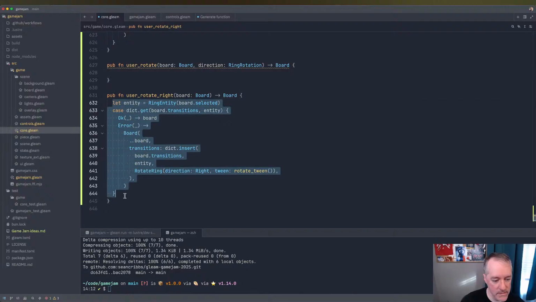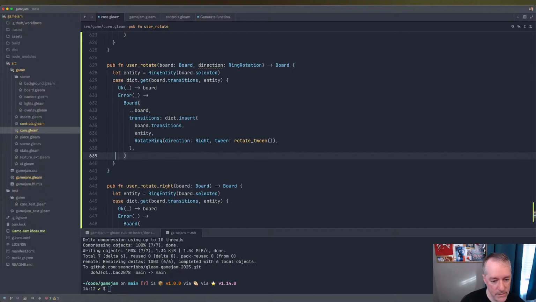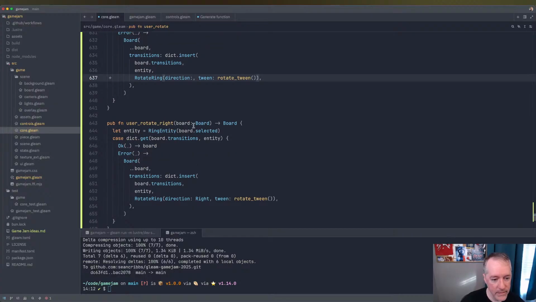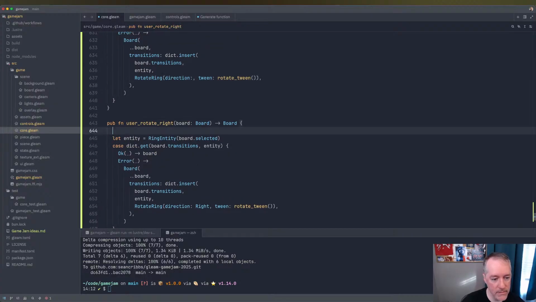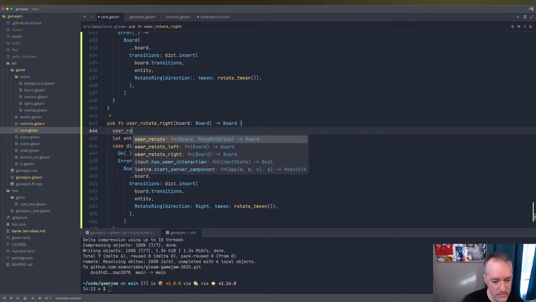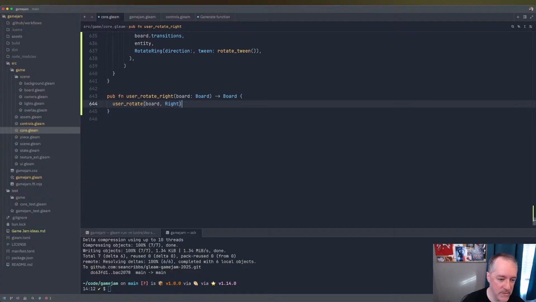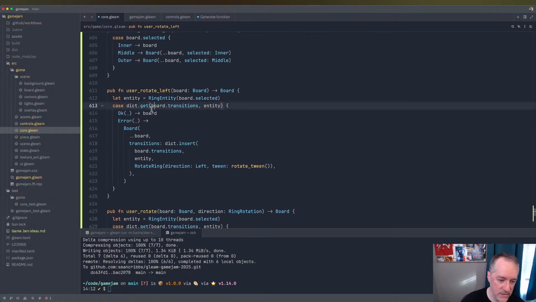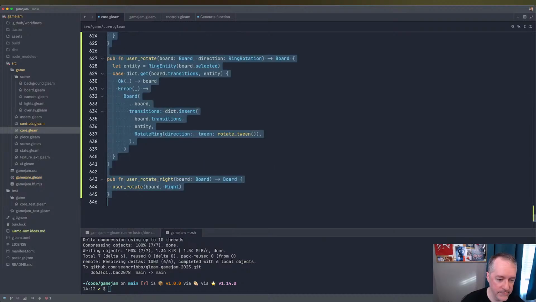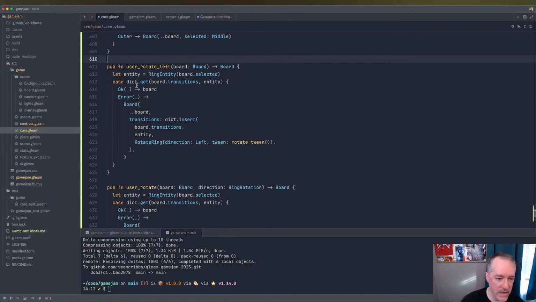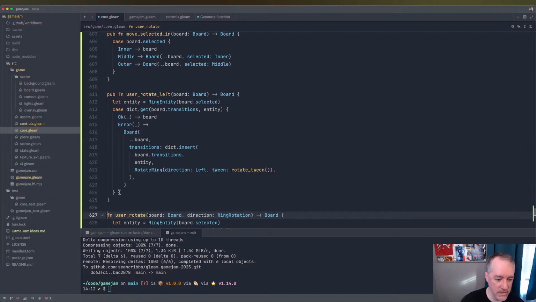Let's just copy this and the direction. And then we will simplify those two things. Honestly, I could just pass it as an argument, but it's fine. And when I say pass it as an argument, I could call user rotate and just import the type.